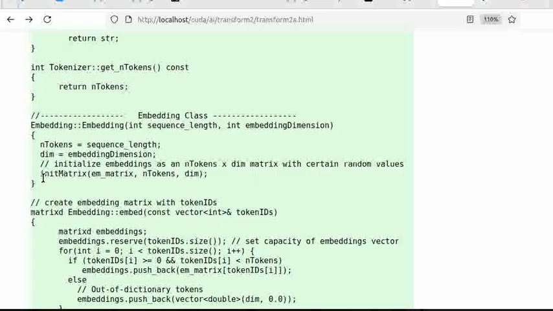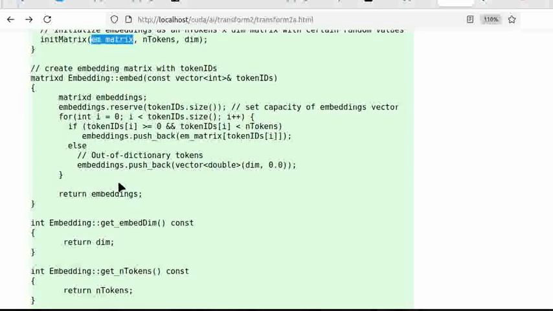We use this helper function we discussed earlier, initMatrix, to do the initialization. So the values are returned in this matrix. And this we create the embedding matrix with the token IDs. We pass in a vector of token IDs and then create the embedding matrix and return it.